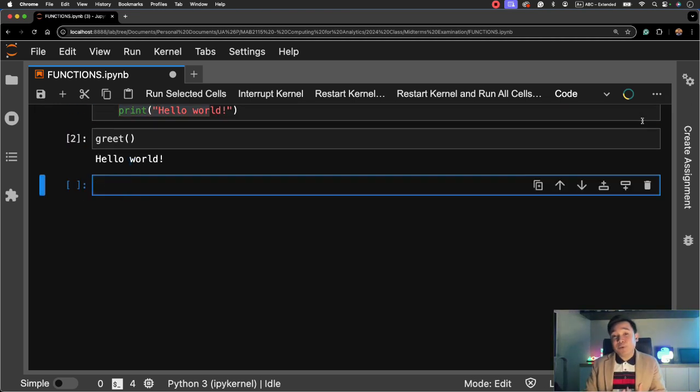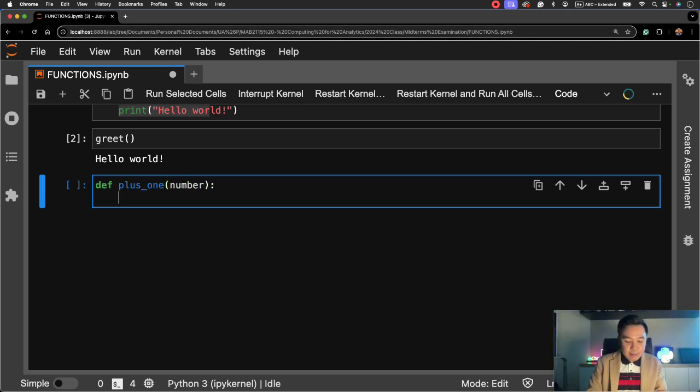Let's try this with a more quantitative or numeric example. So let's say, for example, you want to create a function called plus_one, which takes in a number and, after getting that number, adds the value of 1 to that supplied number.